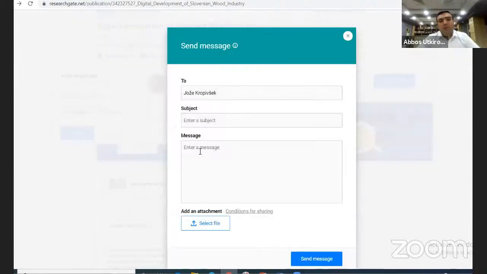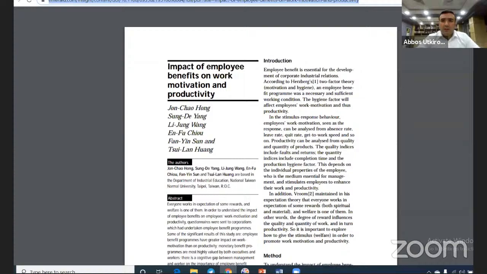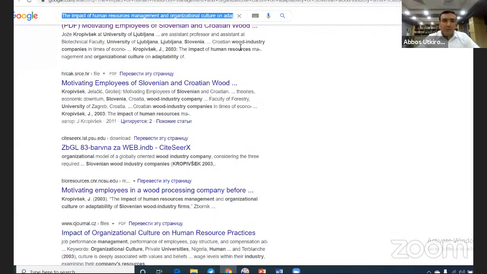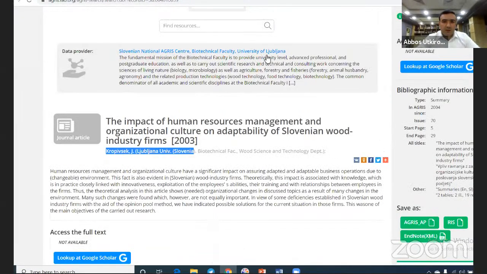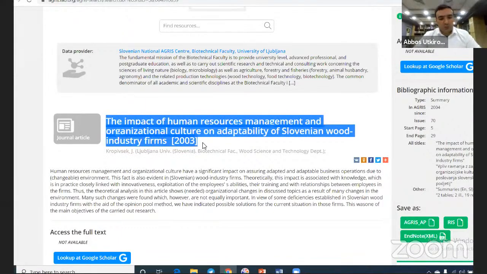So you may write a message here stating that you need this article, but you couldn't find it on the internet. You can also provide this link, which I will show in here, but there's no access to this file. And mainly they provide the article if it's so much needed and you don't have other options, then you can write to the author. But if it's not so important, you can continue to search for others.